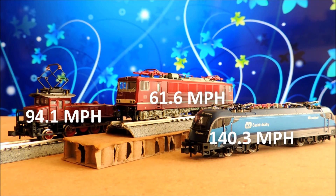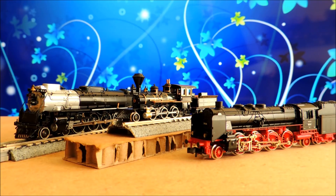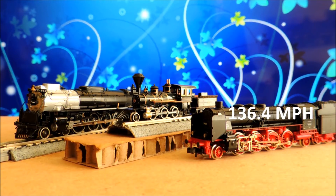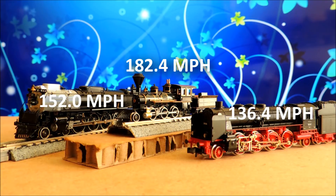Drumroll please — the winner categories. Starting with the top steam ones, going worst to first: third place is that red and black Fleischmann at 3.57 seconds, or 136 miles per hour equivalent. Glad to see this one make the top three — it's one of my favorite engines and I think it's even the highest-rated engine I've reviewed. Second place, probably not a surprise either, is the UP844 at 3.2 seconds, or 152 miles per hour. But top steam overall — I called it — that little old-school mogul at 2.67 seconds, or 182 miles per hour. If you recall my Back to the Future review, in that film you only need to reach 88 miles per hour. This thing goes 182, so well within its capability.